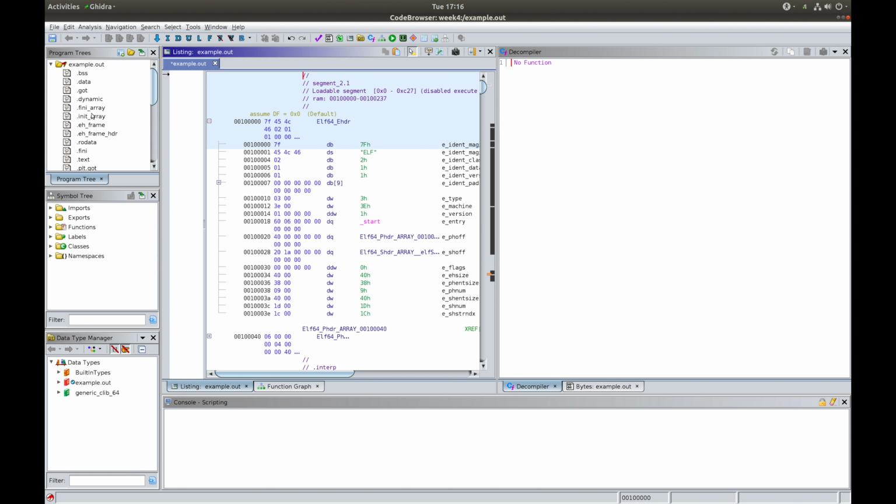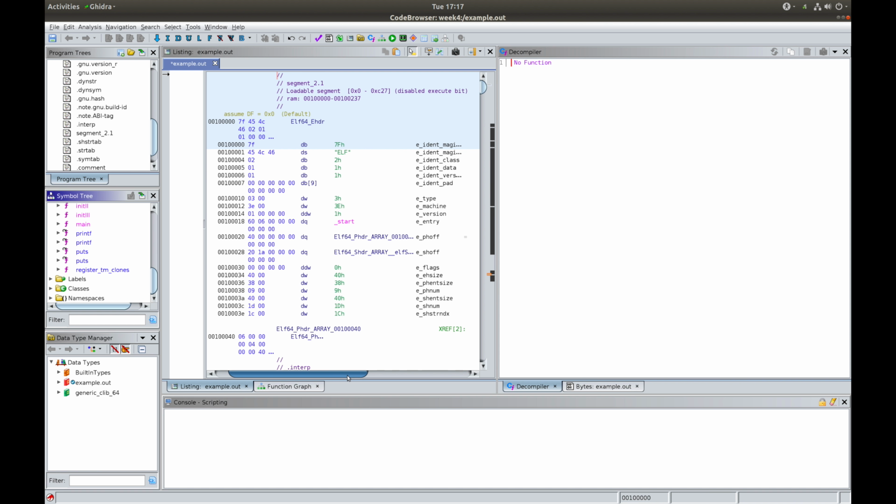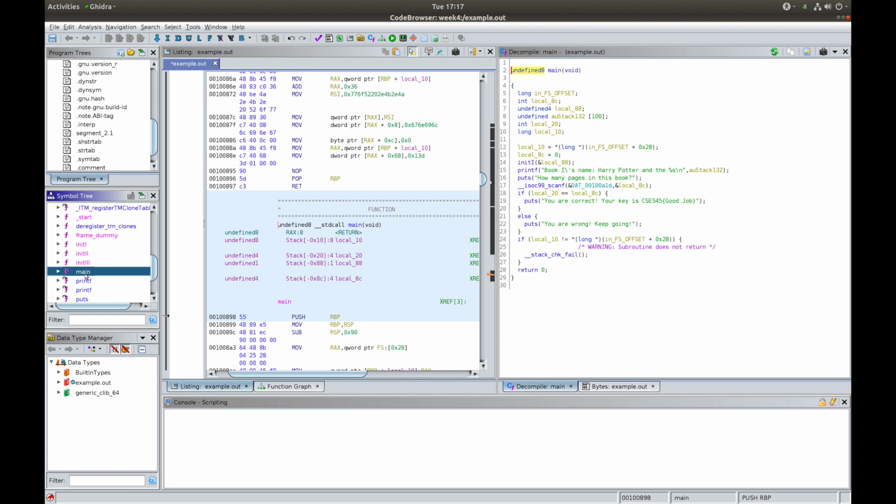And this is the sections in the binary. And next to it are the symbols of the binary. And you can click this open, and you can see all the functions. And this part is the data types of the binary, or those libraries related to the binary. In the middle, this is the disassembly of the binary. And if you click the functions such as the main function, we'll be able to see the decompiled code. The decompiled code is very similar to source code, but it's still different.